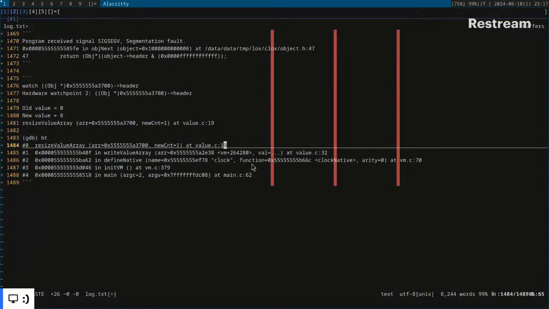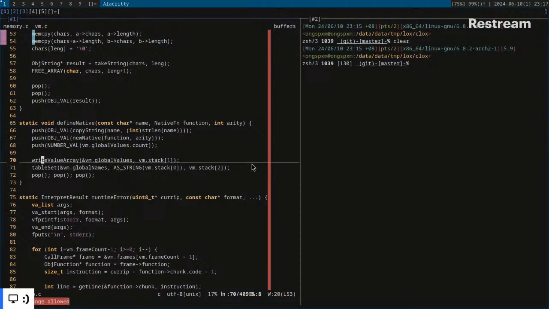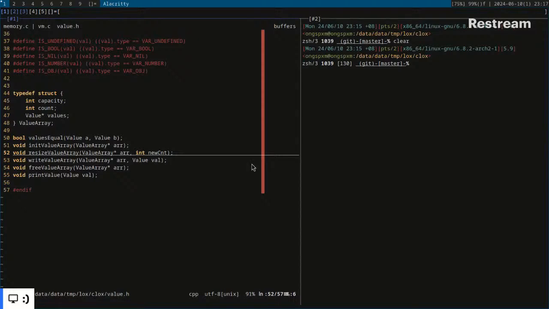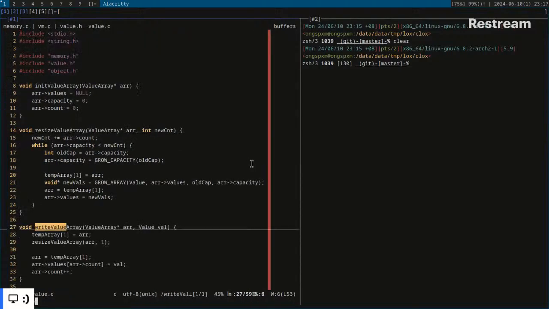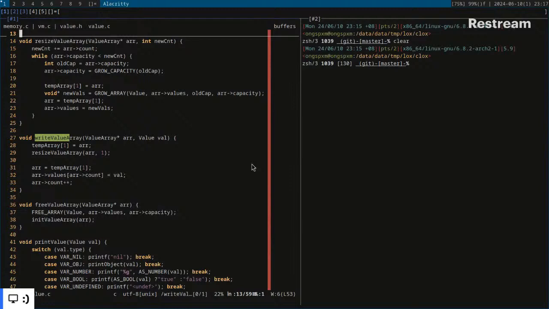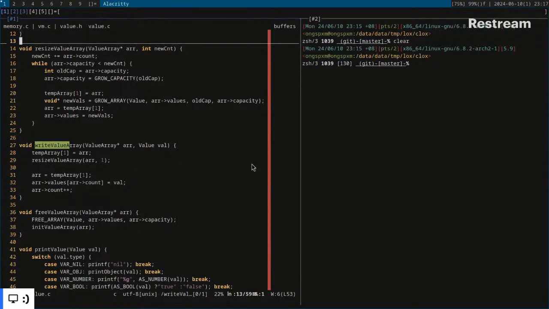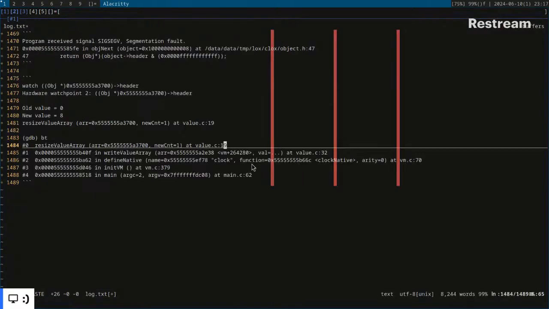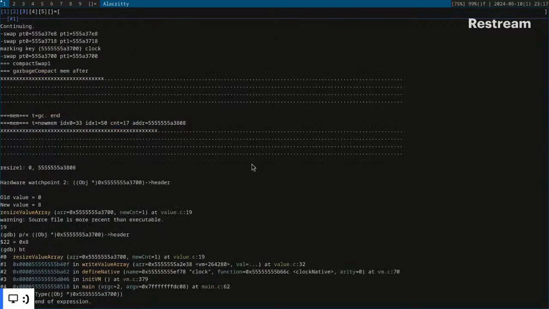Okay. Write value array. So I write value array here. I have resize.